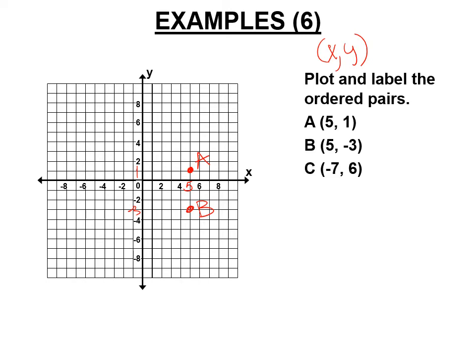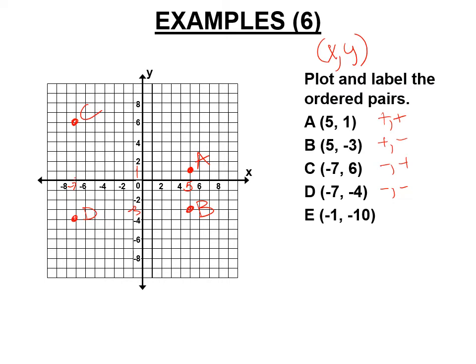C, negative 7, 6. So we always start with x. So negative 7, positive 6. So you're going up here. That's C. D is negative 7, but negative 4. So you're going down here. So notice what we did there, right? We had positive, positive. We had negative, negative down here in D. I didn't make them in order. Then this one started with positive and negative. This one started with negative and ended with positive. And you're in the 4 different quadrants.